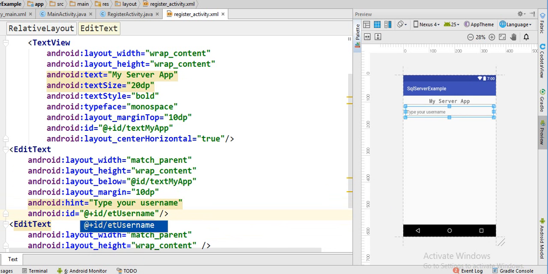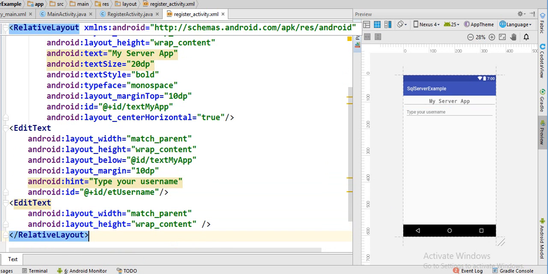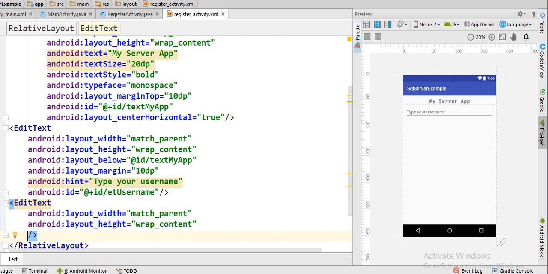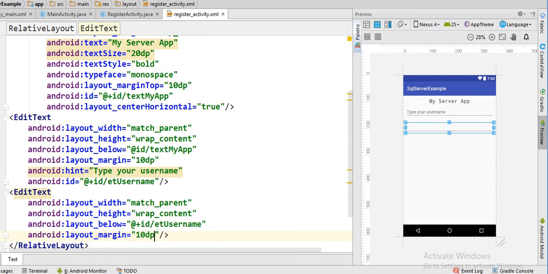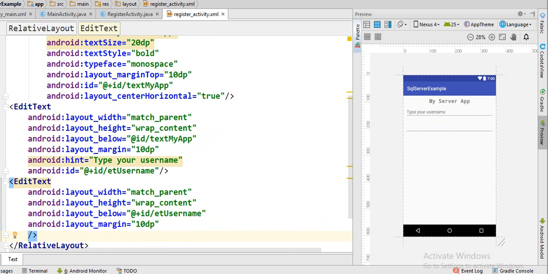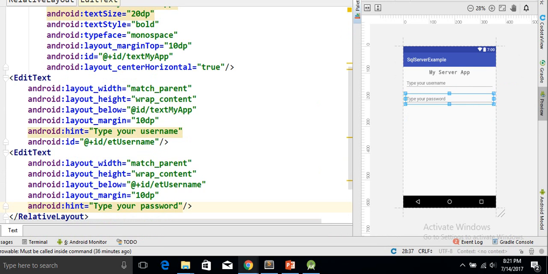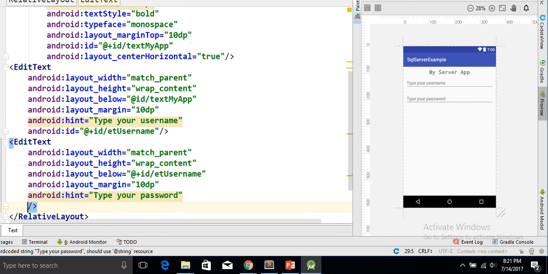Right, username edit text, let's place it layout below, plus id et username, add a margin of almost 10 dp, and then place a hint, type your password, and also place an id. The id is going to be et password.